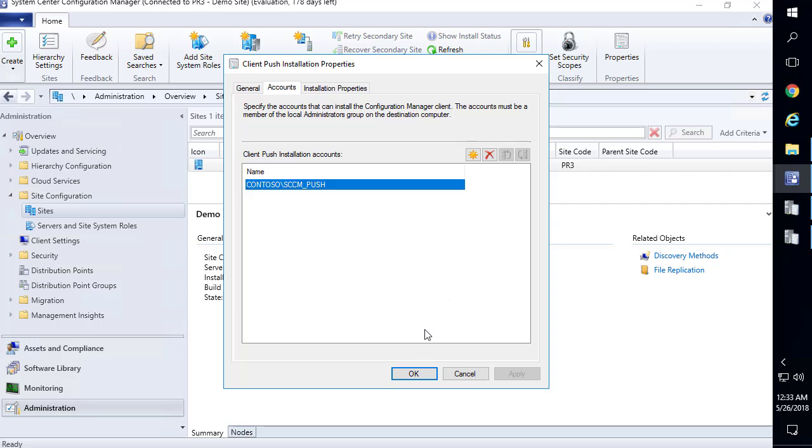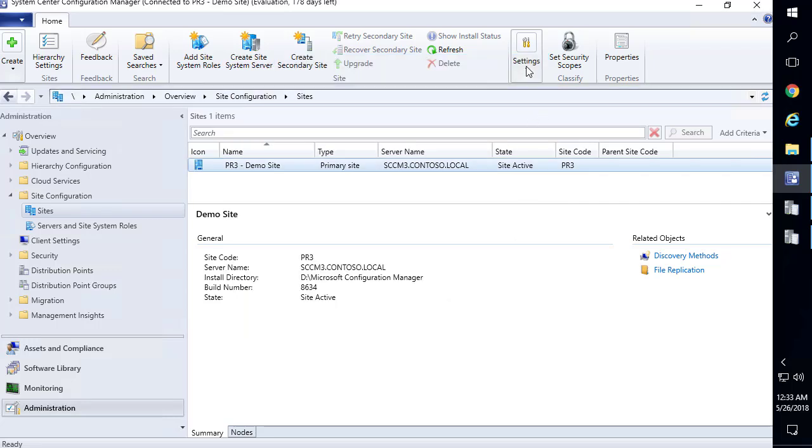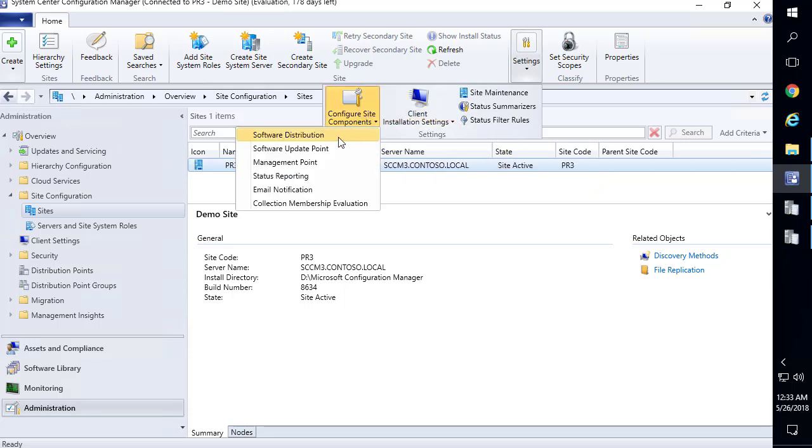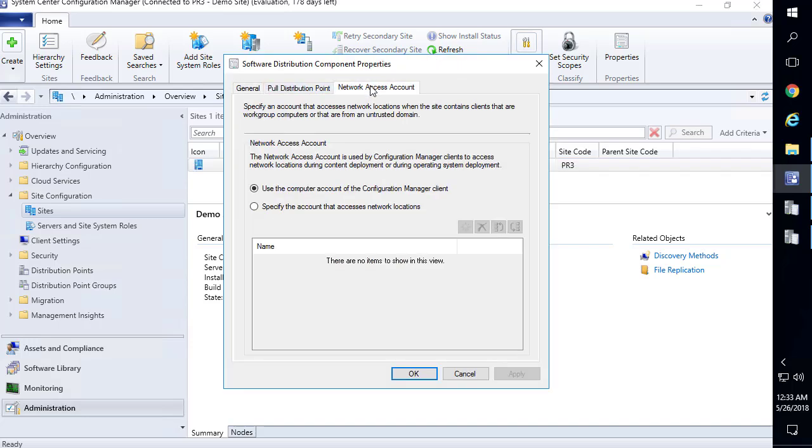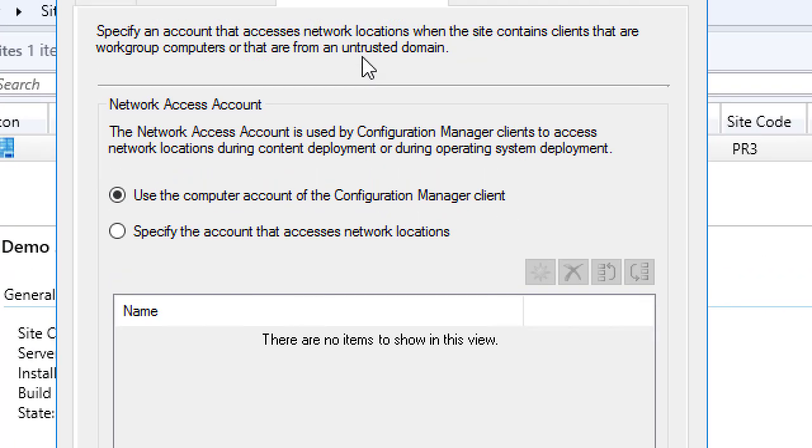Okay, that looks good. The next thing we'll configure is, under the configure site component software distribution, the network access account. This account is going to be used by machines that are not domain joined.